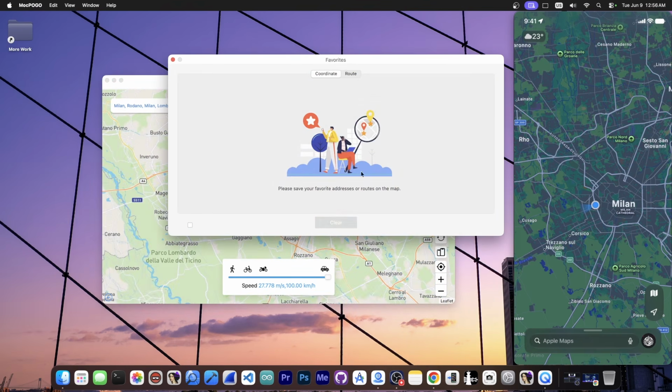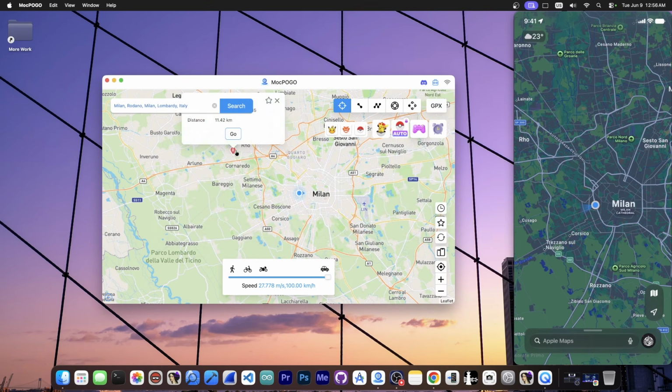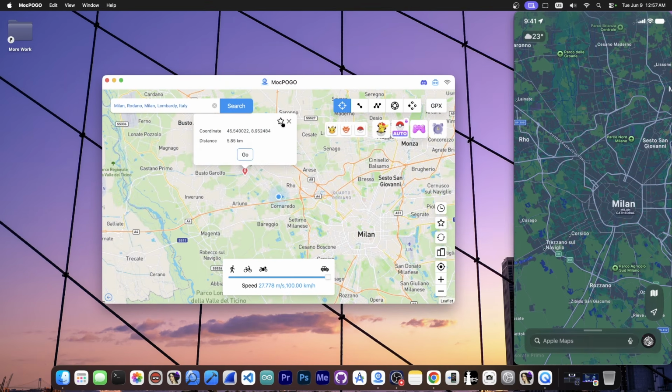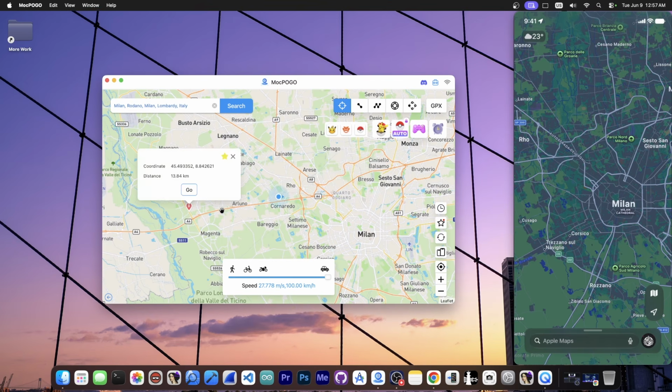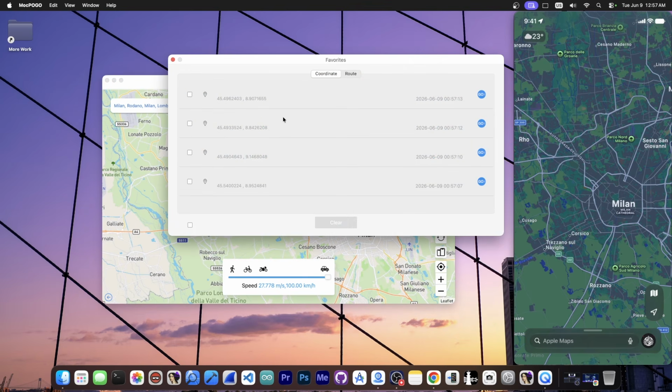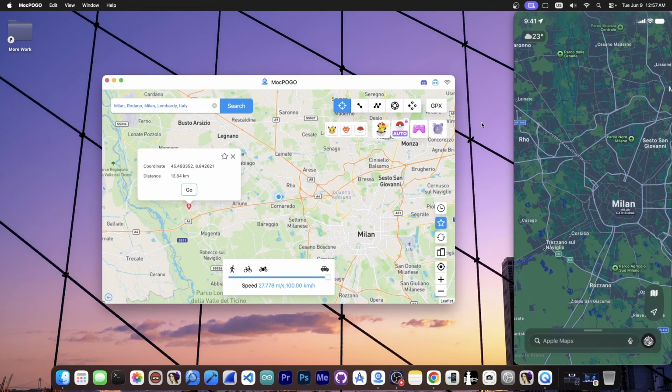You can mark locations, add them to your favorite and so on. So let's say I have this location over here. I can go ahead and click over here the star and save it to my favorite. Same with here, same with this one over here, same with this one over here. And if I go here on my favorites now, I have a list of locations or coordinates, which I can simply go to them instantly and it will teleport me there, which is pretty neat. So yeah, that's basically how you use it.